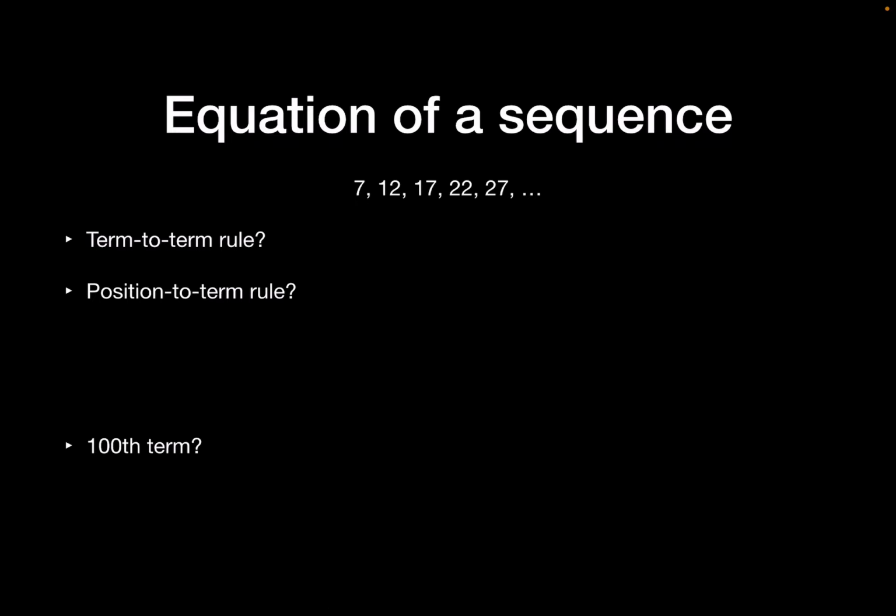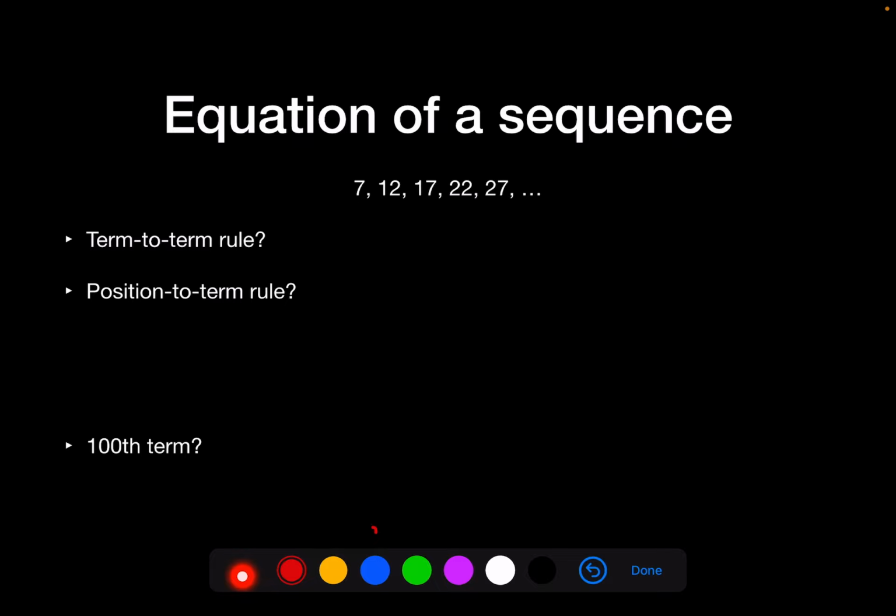Over here, we want to find the term-to-term rule of this first, and that's fairly simple. The term-to-term rule is just plus 5 in this case, right? We're just adding 5 to get to each term. So the term-to-term rule is simply plus 5. This is what I was talking about earlier, which is the position-to-term rule. The position-to-term rule is always going to be in some form mx plus c. Whenever the sequence is just adding by a constant every time, the position-to-term rule is always going to be mx plus c.